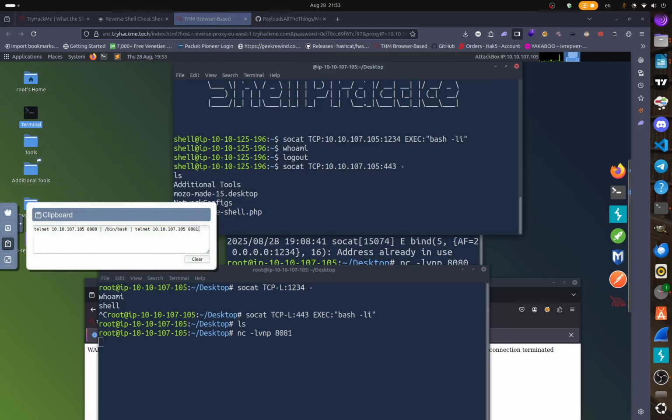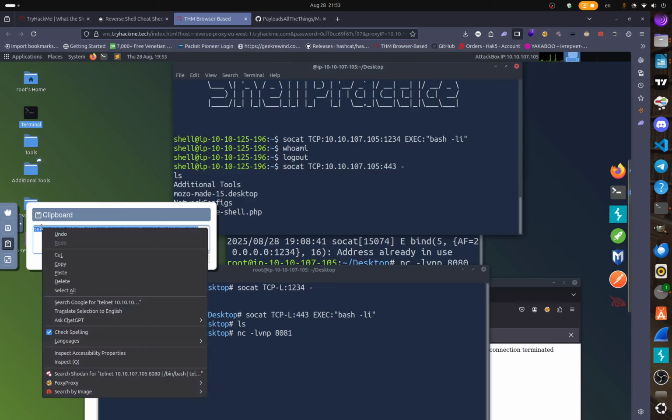So basically we're creating two reverse shells in just one command. Pretty cool, right? It's a one-liner.